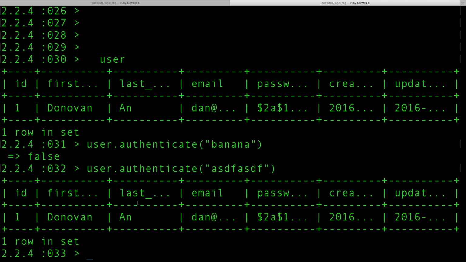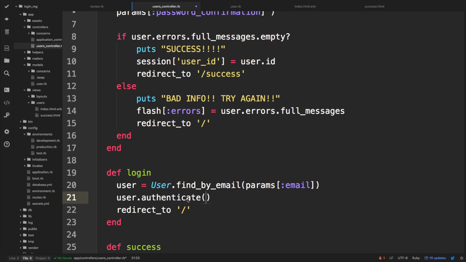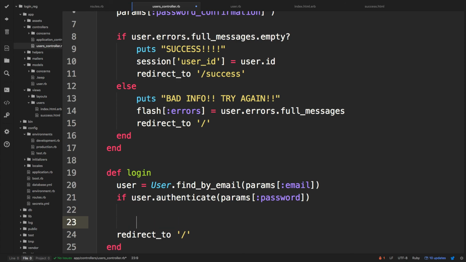So dot authenticate is going to check a string to make sure that it matches the hashed version. Cool. So if user dot authenticate params password, then what?